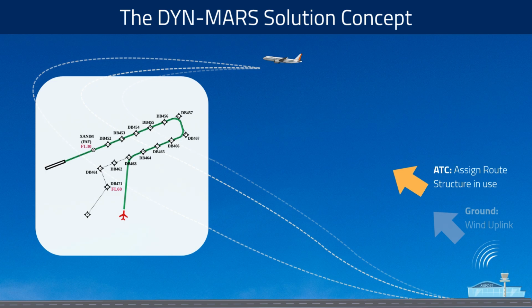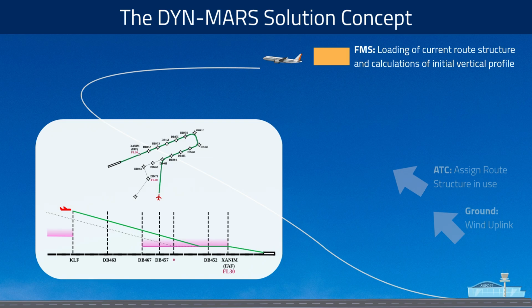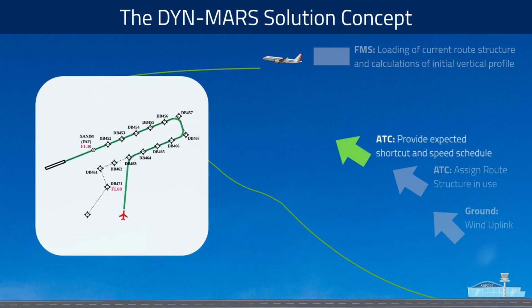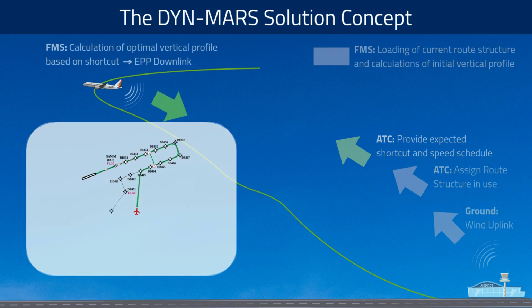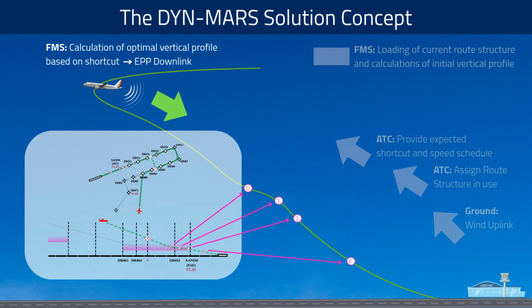As a response, the flight crew activates the arrival route from the aircraft's pre-coded navigation database, prompting the Flight Management System (FMS) to generate the initial vertical flight profile. Next, based on the previously assigned arrival route, ATC provides the expected shortcut and any applicable speed restrictions. Information about expected lateral shortcuts along the published arrival route allows the FMS to further optimize the aircraft's energy state by accounting for the remaining flight distance to the airport.